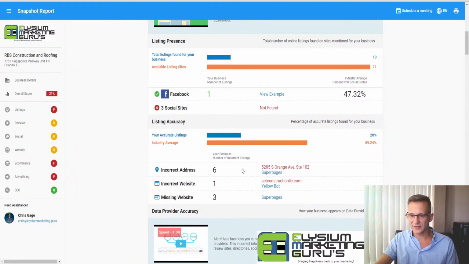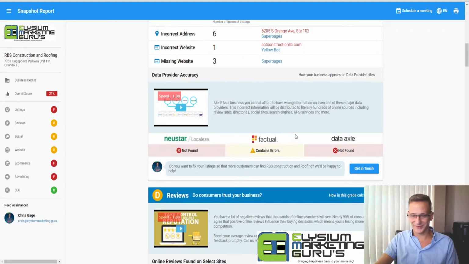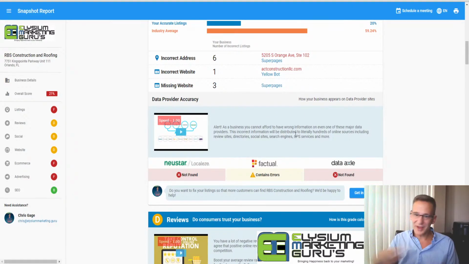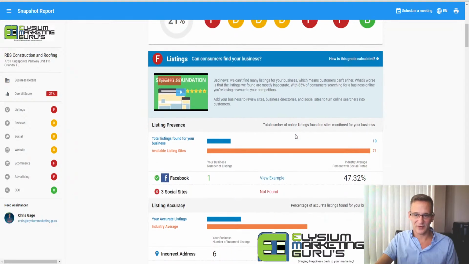As we can see, we already see that we have incorrect addresses. We have incorrect website. Not found in any of the aggregators, or agitators, I guess, in a way. So right off the bat, they need to get citations going. They need to get a good citation flow moving to help push.